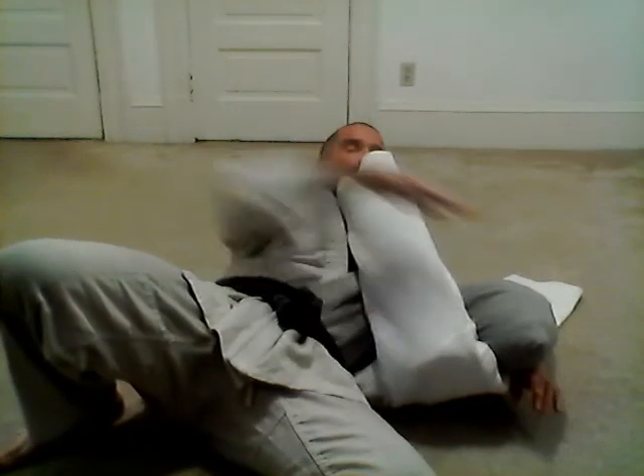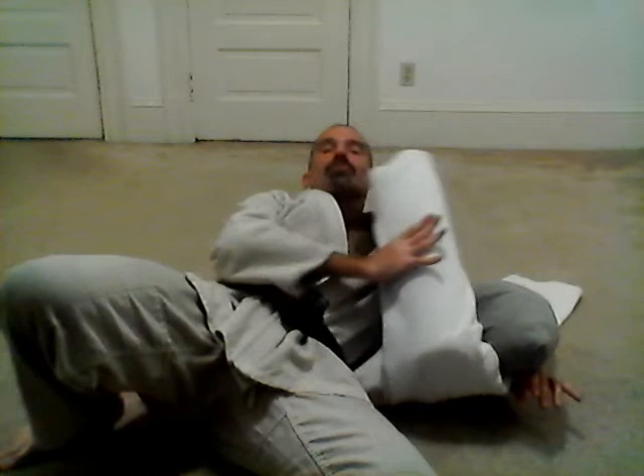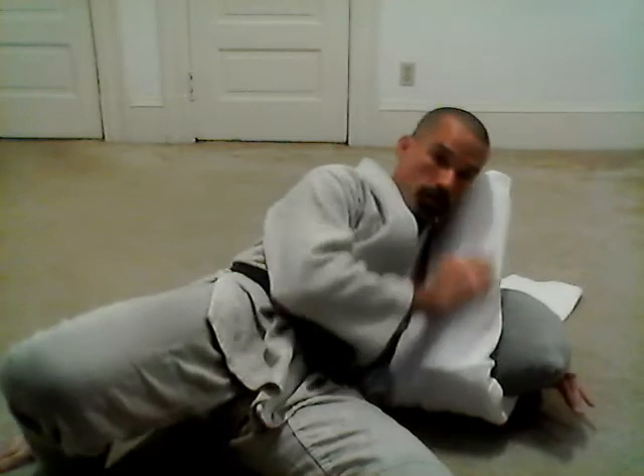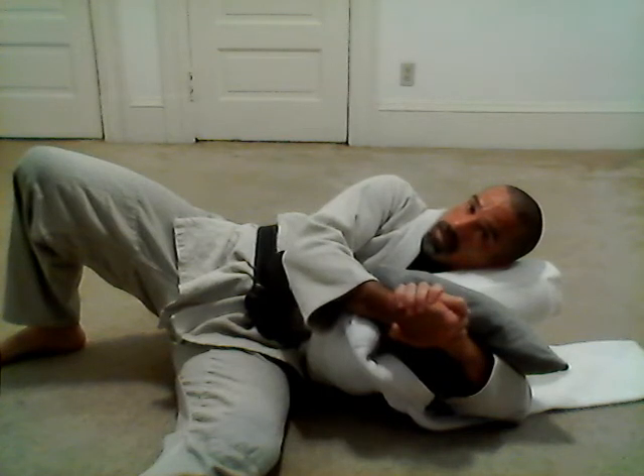For katakitami, either the arm popped free or I never was able to get control of it. The way we generally practice it is someone puts their hand on your face to try to create some space and snap the head back, either to trap it with the leg or just to create room to escape. I don't grab the hand itself — I push at the elbow to straighten the arm and redirect. I'm not fighting against the strength. They're already pushing my head back, so I just help them over to the other side and then come back and lock it in.